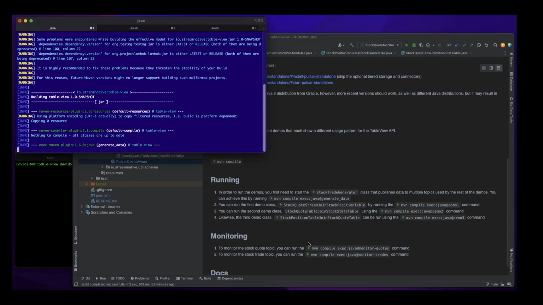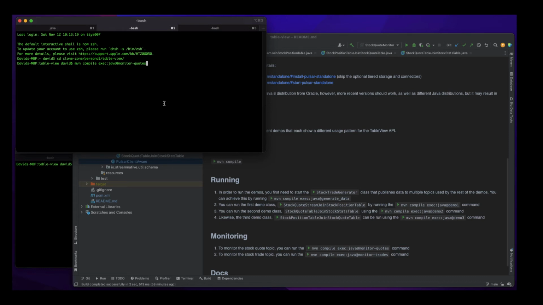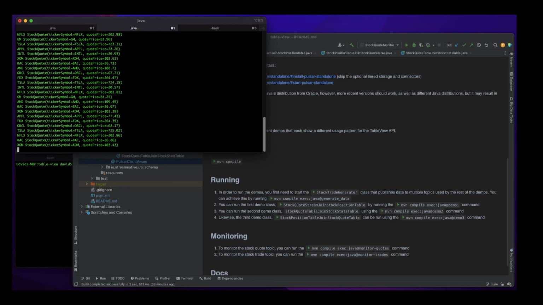We've also set up two separate classes that you can use to monitor the data coming into the stock quotes table and the stock trades table respectively. I've set up Java programs for that. We'll go ahead and start these here to monitor the quotes first, because the quotes will be your fast moving data sets. You can see here that there's different ticker symbols and so on and so forth. We'll stop it for a second. We've configured it to have a handful of symbols, approximately 8. Each quote coming in real time, different quoted prices. So all this data contains is a symbol and the ticker price. And so that information is moving very quickly.